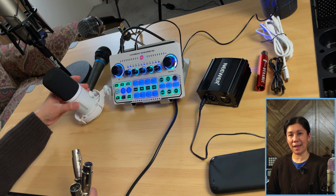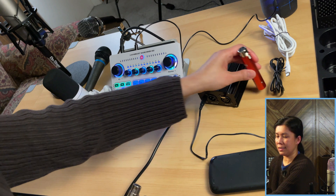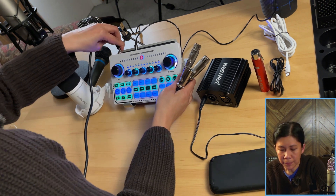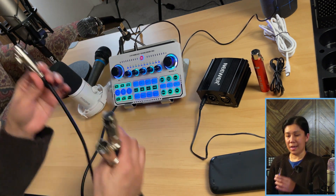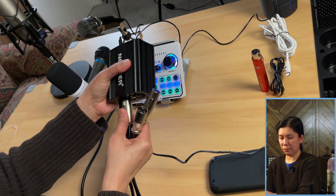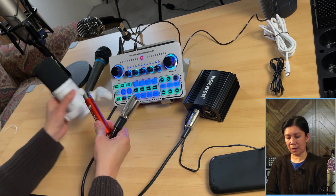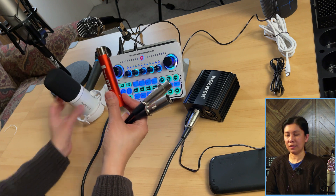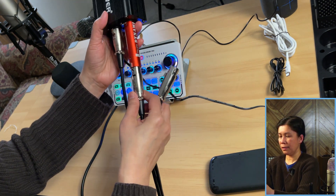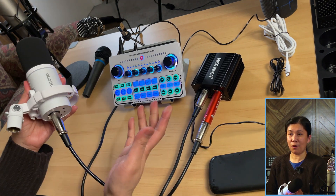Another way to connect your PD200X to your X50 Live sound card is using an external 48-volt phantom power along with a fit head. The connection is almost the same: connect the 3.5mm jack end to the mic port of the X50 Live sound card, and the other end to the output of the external 48-volt phantom power. Then use an XLR male-to-female cable. You can connect the fit head either directly to the mic or to the cable, then connect the other end of the XLR into the phantom power input.